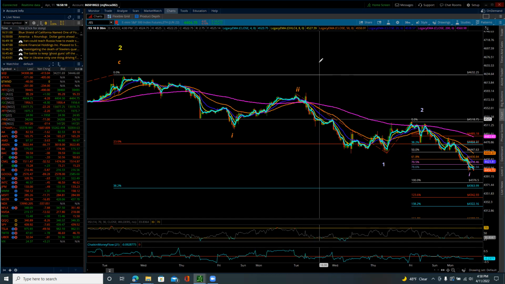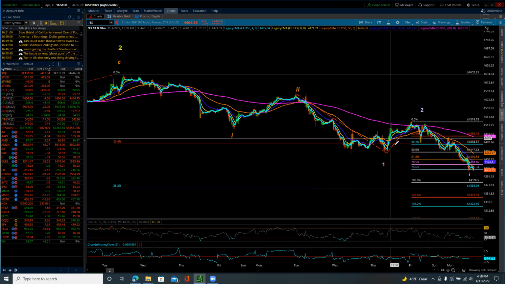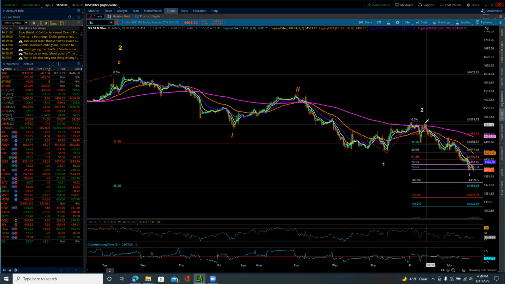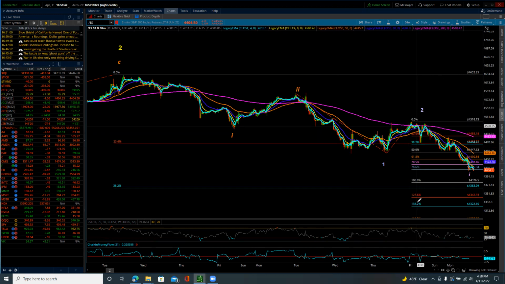So I think that as the volatility increases, I'm going to say it again, downside moves are going to be quick and they should be pushing further. But then when we get a bounce, they're likely also going to be just as quick and cover more territory than you might anticipate that they should. So I'm going to leave it right there. Continue to use the moving averages, continue to use the Elliott, continue to use the Fibonacci, use it to your advantage.